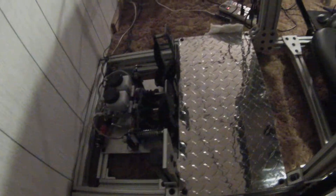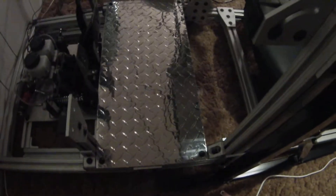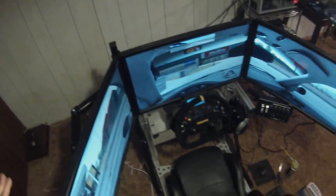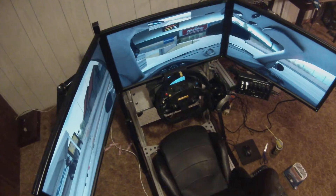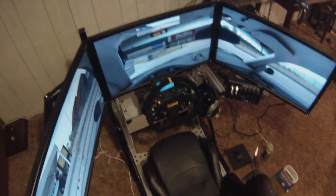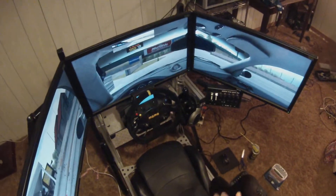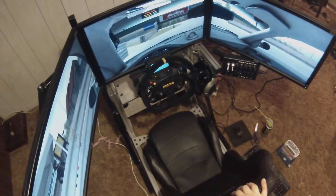I still don't know if I'd like it — I might raise the pedals up a little bit more. But everything's solid right now and working really well. I'd just like to replace a couple things: the steering wheel, the AccuForce, the seat, and probably the monitors and the button box at some point. Definitely next year we'll go with the AccuForce, and then we'll see what happens with the seat and the button box. The AccuForce and the seat are the two big priorities.